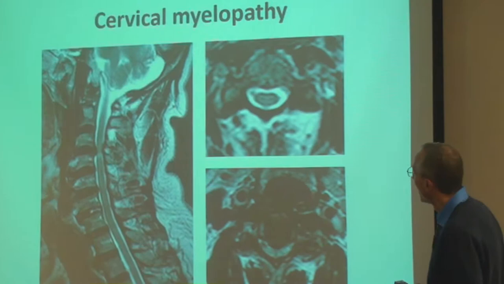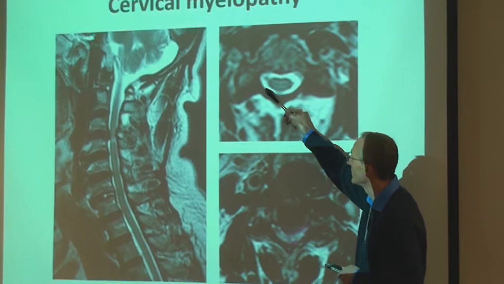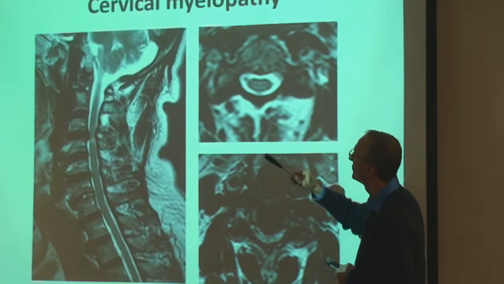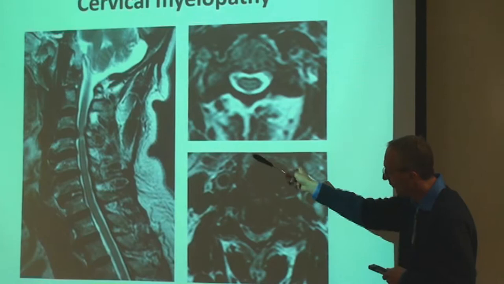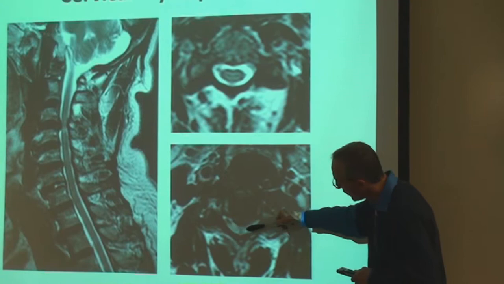First of all, the normal anatomy on axial imaging: the spinal cord, and the white, hyperintense signal of the cerebrospinal fluid on a normal segment. And this is the segment of the patient, where you can see the huge disc herniation compressing the spinal cord, which has a completely deformed anatomy.